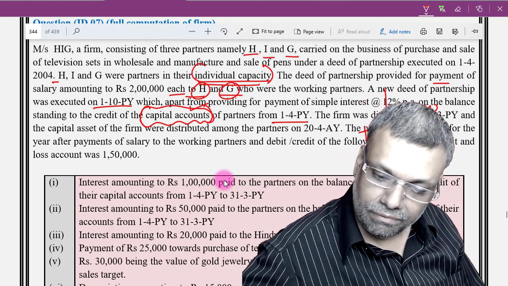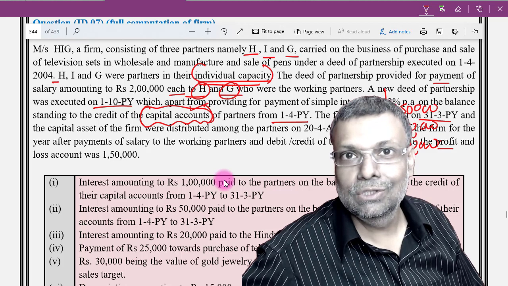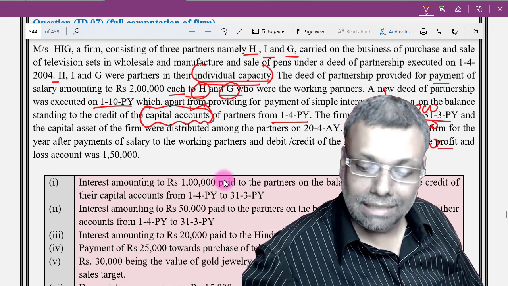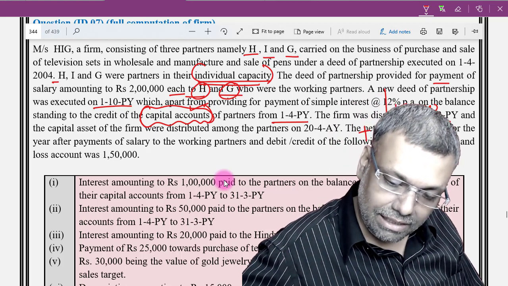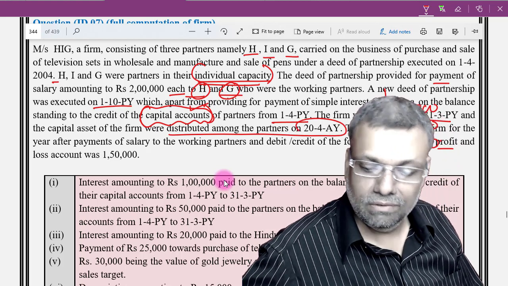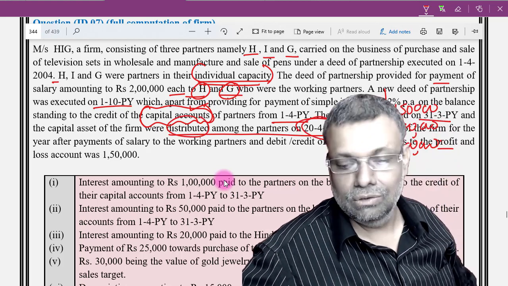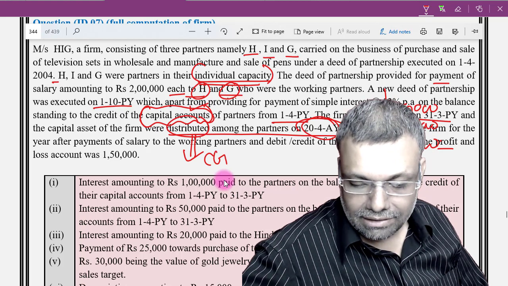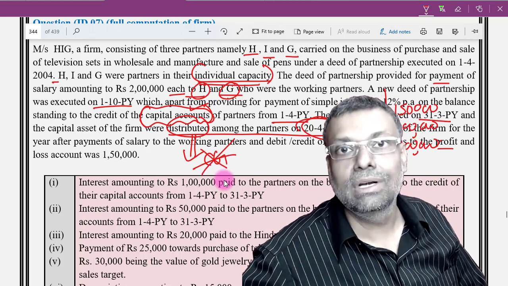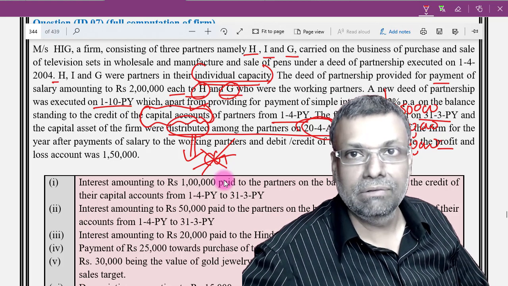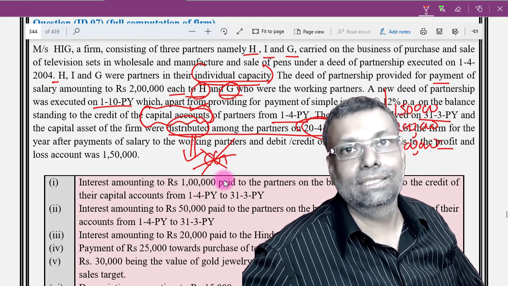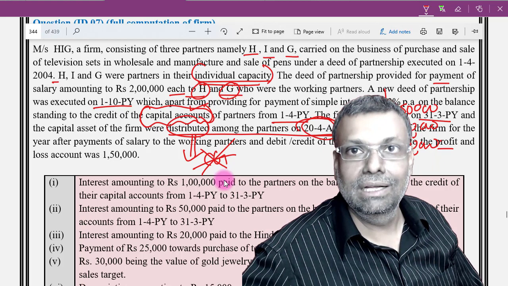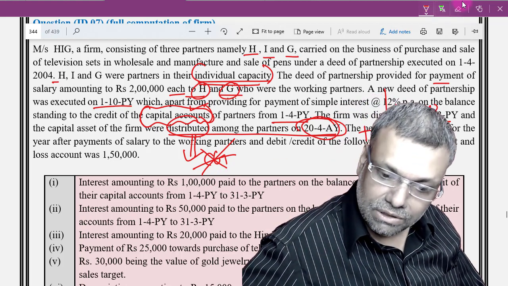Okay. So the firm was dissolved on 31st of March. So that dissolution concept, 45(4), will come into the picture. If there is any distribution upon dissolution or otherwise, all that capital gains concept can come into the picture. Okay. And the assets were distributed among the partners on 20th April of the assessment year. So now distribution of the assets has taken place, but it has taken place on 20 April of the next year. So entire capital gains in the current previous year will not be there, because there is no transfer of asset in the current year. Already told you, section 45(4) applies only in the year in which the transfer of the asset takes place. So the transfer of the asset will take place in the next year, as already printed. So for the current year we will not have to worry about capital gains, apparently it seems, unless some extra point comes into the picture. Okay.